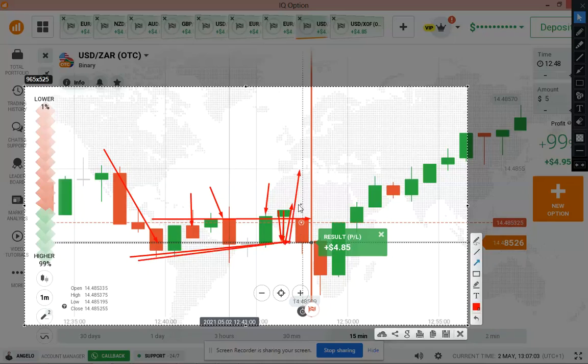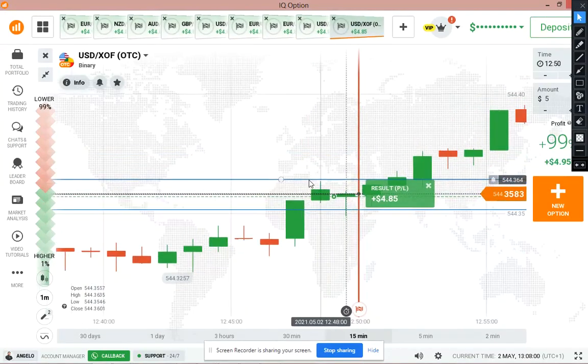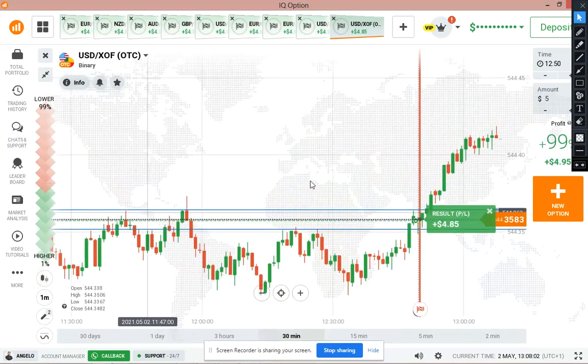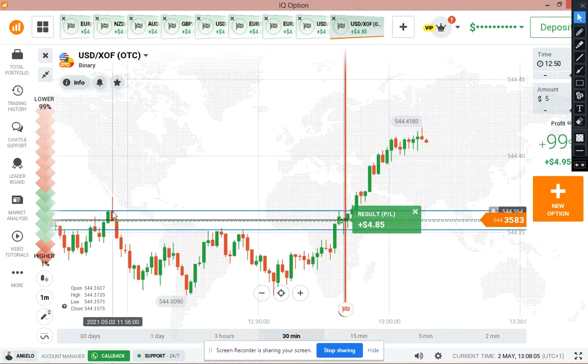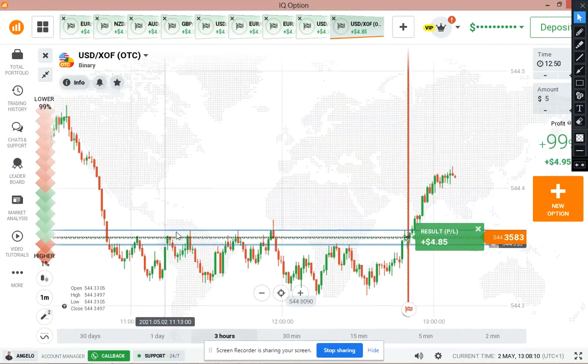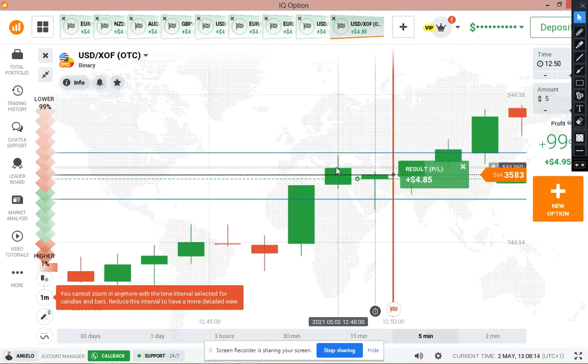Okay. So when I saw this candle, I knew the market is still at the sellers' area. So definitely it's going to be a sign of reversal. That is why I placed a put option. And here I drew a level on the left side, and I first drew the level, the market broke it. So this is the major level which I expect the market to reverse because we have so many reversal points here. So I saw this candle.